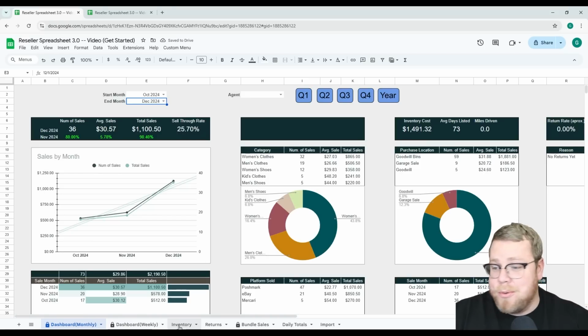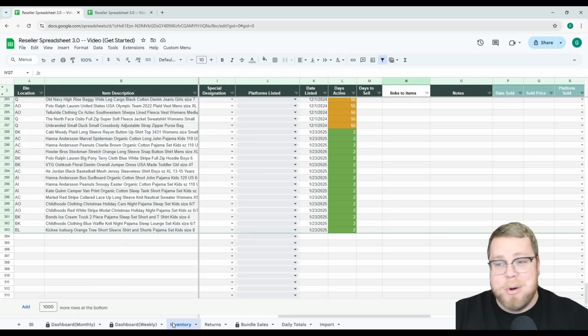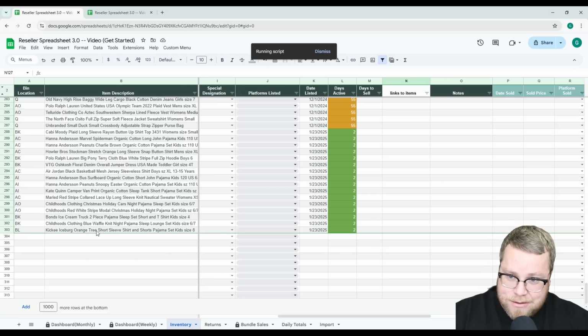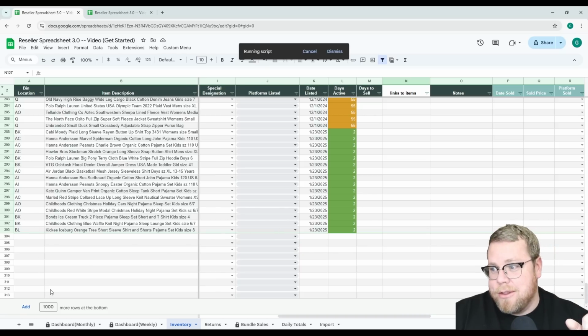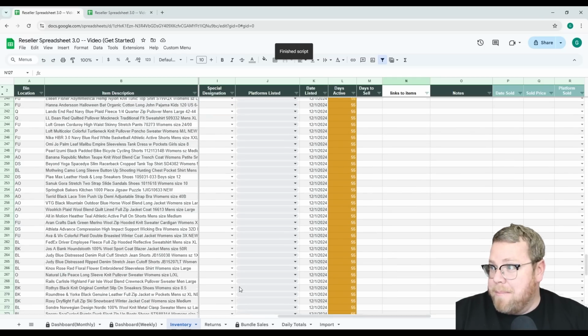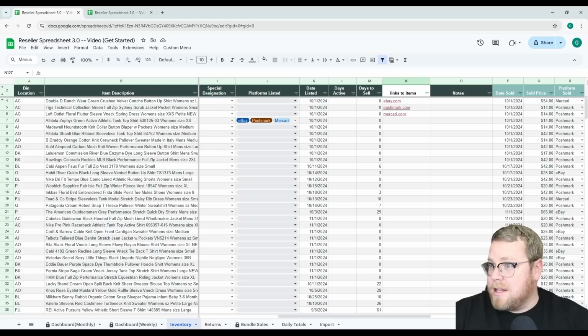I don't know why it does that, but that's an easy fix at least. Don't forget, when you do add more rows, to reset your filter, and the filter will then include those new rows like it just did there. So yeah, theoretically you'd be good to go from this point on, ready to roll.